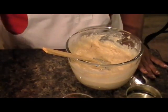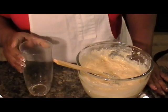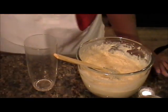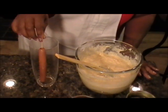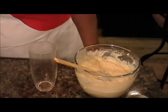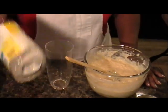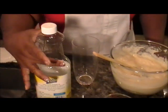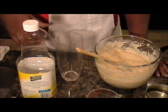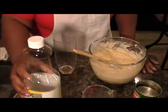Okay, now we're going to pour this batter into a glass. And this is an oversized glass. And the reason why I want to pour it into the glass is so I can take my hot dog, stick it straight down in, and get it all covered at once. Now, if you don't have an oversized glass, this was the cooking oil. Just cut off the top of the cooking oil container, fill it with batter, and use the cooking oil container. You don't have to necessarily have a glass. You use what you have. You can improvise at any time.